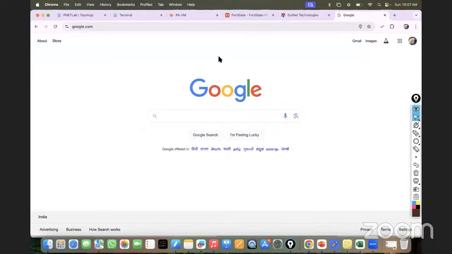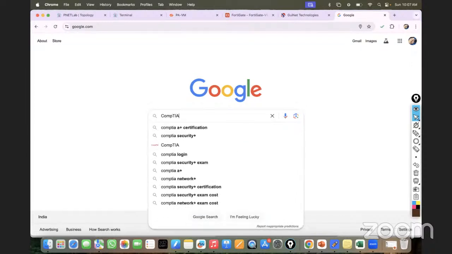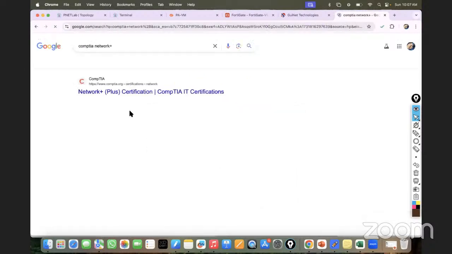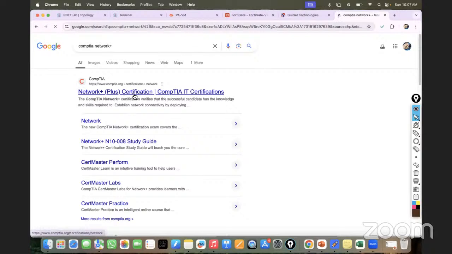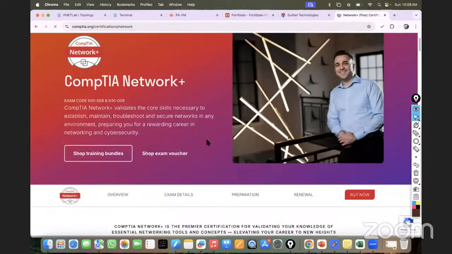Let me show you. CompTIA Network Plus: you just have to take the certification exam, and these are the basic things you are going to get here. Let me show you the syllabus. But if you do the CCNA, that is going to give you the entire thing. You will not be job ready from this course. You will get an idea, but if you do the CCNA, you will have a very good understanding and learn a lot. For a beginner, it's okay.